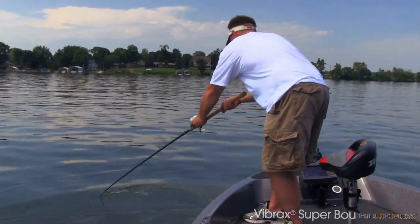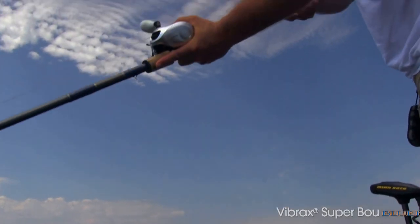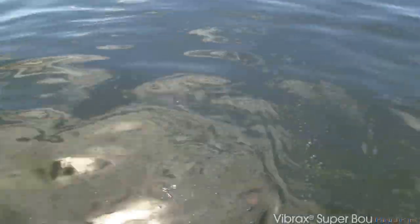you want to go into a figure 8 because you can't see what's back there. A lot of times — almost all the time — muskies follow their prey before they strike. You can get them at the boat side on a figure 8 or an L turn. So always keep that in mind when you're fishing the Superboo.